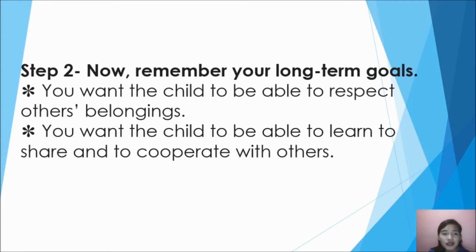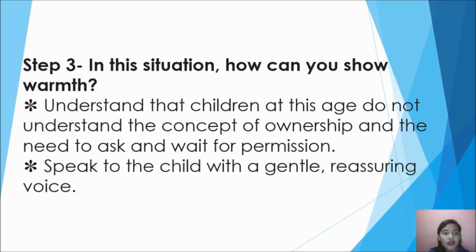Then step 2, now remember your long-term goals. You want the child to be able to respect others' belongings, and you want the child to be able to learn to share and to cooperate with others. So that's your target. That's your aim. Step 3, in this situation, how can you show warmth?